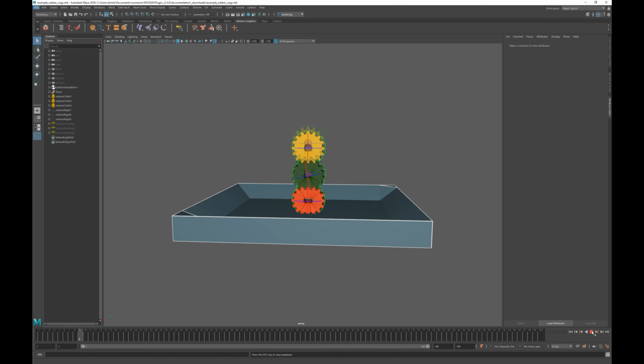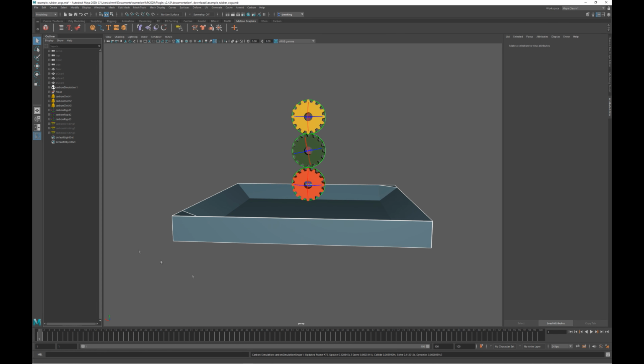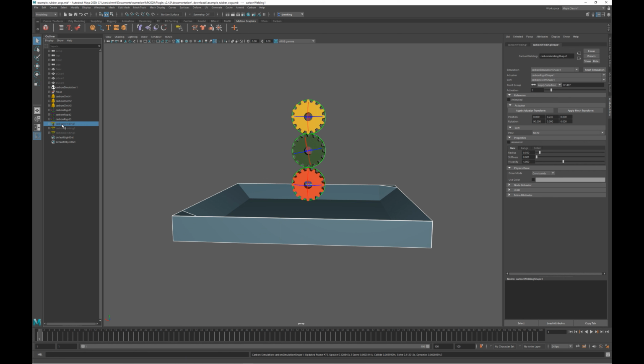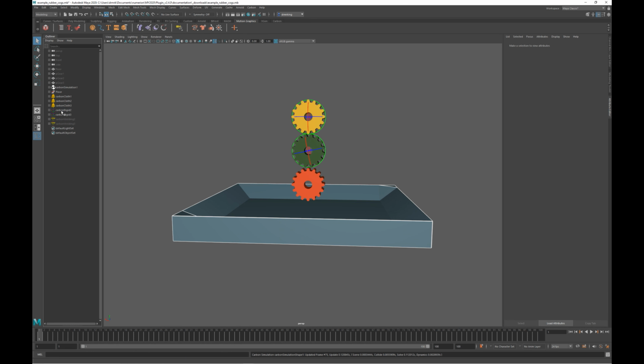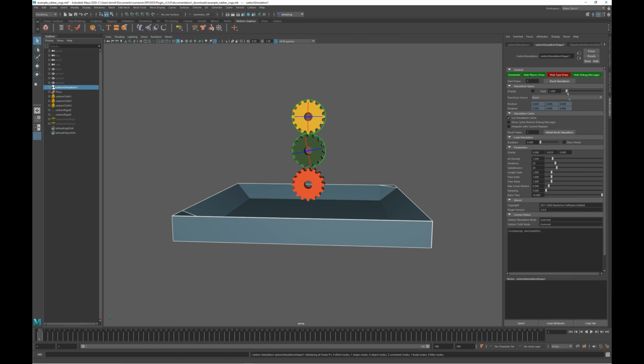Okay, let's look at another example. Rubber cogs. We could use pressure to pump them up, but we would lose the sharp features if we did that. So instead, here we have welded a rigid to each cog. So let's take a closer look at how we did that. It's really easy. Let's remove the welding from the bottom cog. Okay, let's run the sim, and you see it just gets squashed. So let's look at adding the rigid welding back.